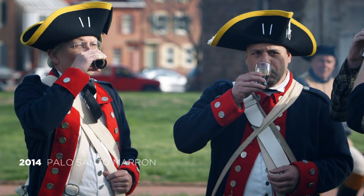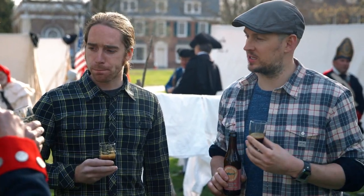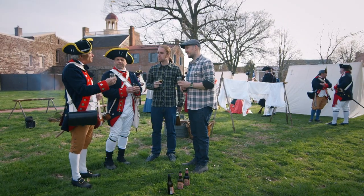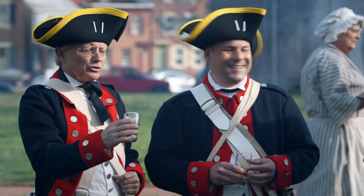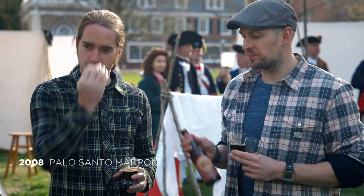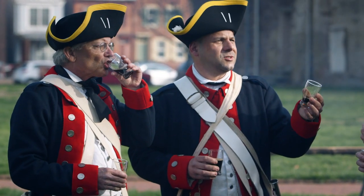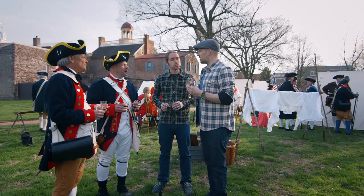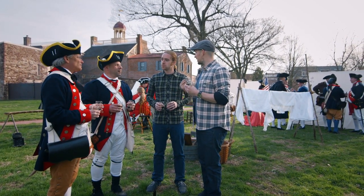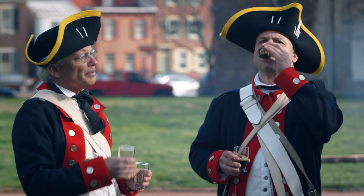What you sometimes find with these strong dark beers — when they're young, the alcohol's quite apparent. They can be a bit boozy and a little bit hot to the taste. This is good. It's a nice beer. I'm not a typical dark beer man, but this is good. I feel the bite. Lots of flavor. It's also 12%, so it's a strong beer. This is the 2008 vintage, six years old. I feel that I can taste the coffee notes in this one. The older one has some smoothness to it. The longer you age big, strong dark beers, they're going to develop smoothness. The older, aged one — yeah, definitely. I actually prefer the younger one. The bite. Cheers.